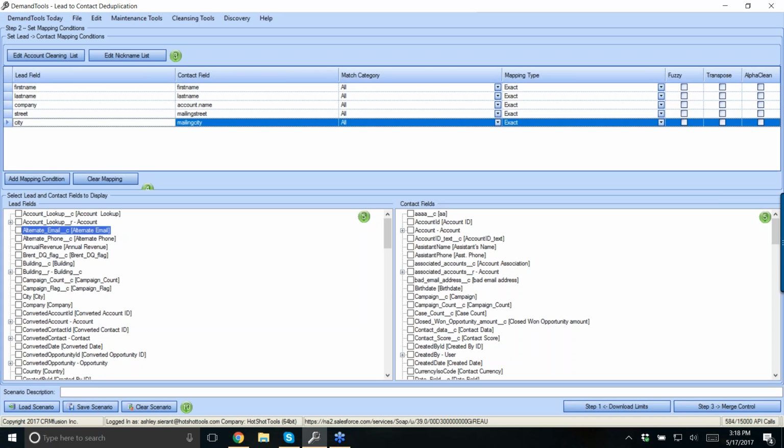Now, what's a rigid scenario to your org versus my org can be very different. Sometimes just first name, last name, company can be rigid depending on your data. Also, a fair amount of orgs, when using lead to contact, their first scenario might just be an exact match on email. Since email in a lot of cases is a unique identifier, that's an easy way to do an initial sweep, and it can be considered a rigid scenario even though you're just matching on one field.